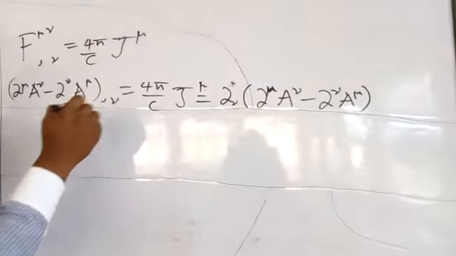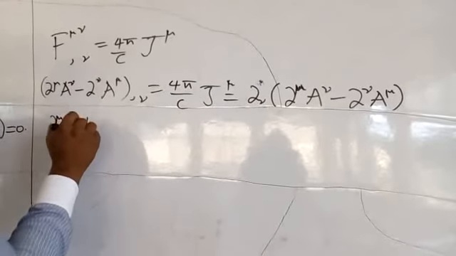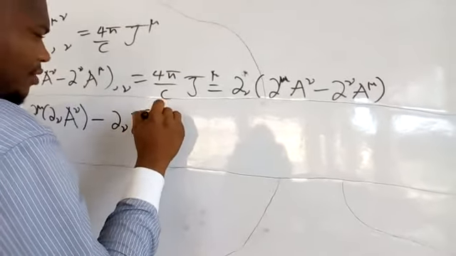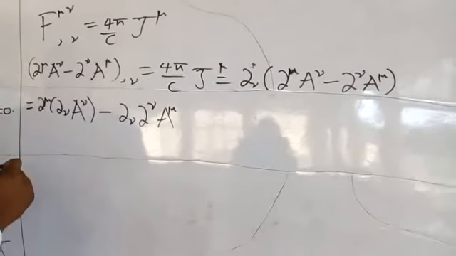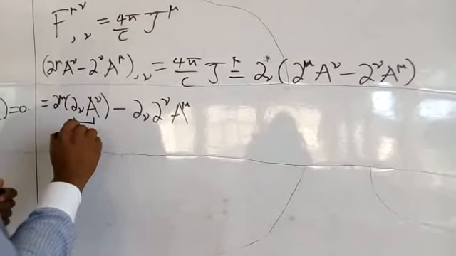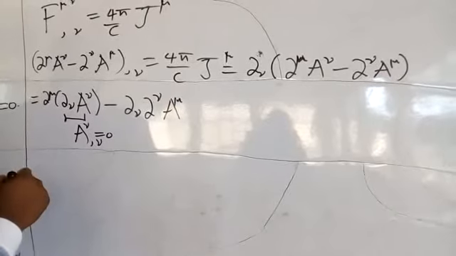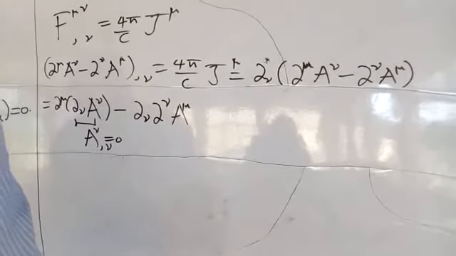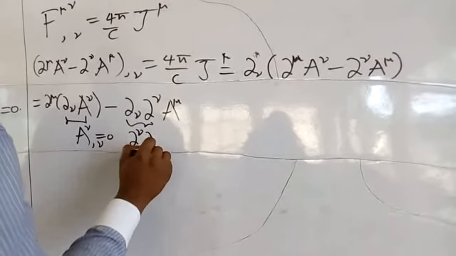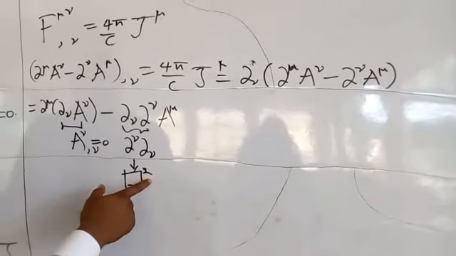So if I were to evaluate that, I could write this as ∂^μ. The partials commute, so I bring this in, minus, I have here ∂_ν, but A^μ. That's what that is equal to. So in the Lorentz gauge, like we've said, this is the same thing as A^ν comma ν, and this is 0. And if that is 0, then that term is 0. And so with that, we can see that what we are left with is this expression, which might as well be this. And this is the same thing as d'Alembert.